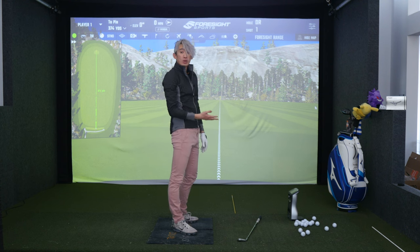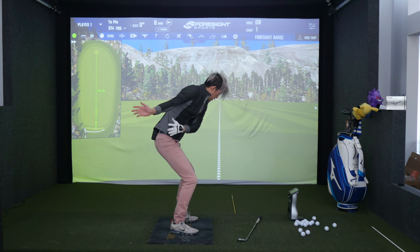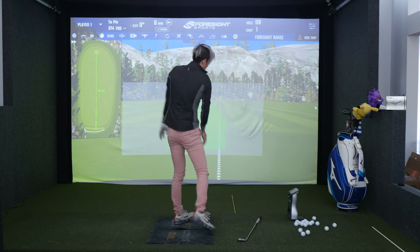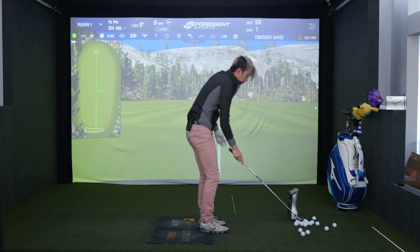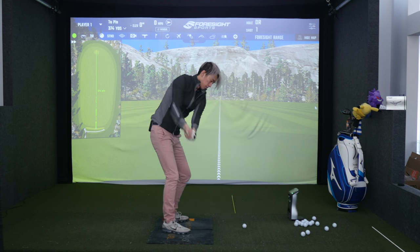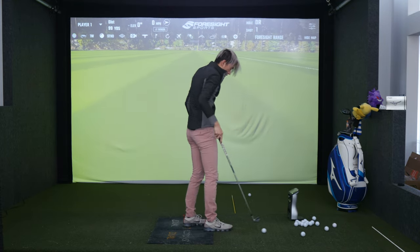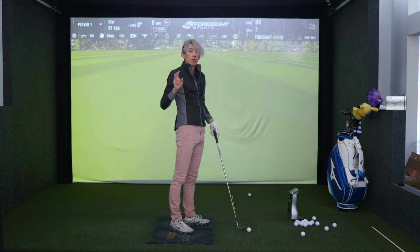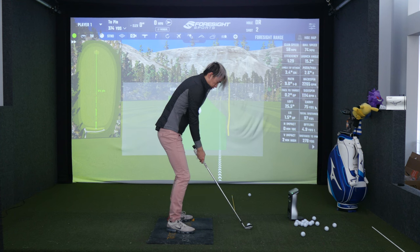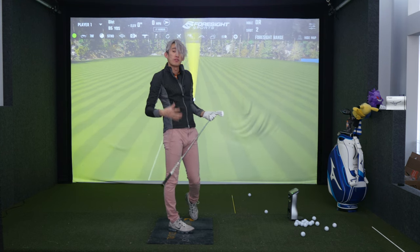So how you incorporate that into hitting a shot: you're going to do it once — first progression — and then do it the second progression. Then you grab a club and just mimic the same thing. It may feel like a small swing, but mimic the same thing. You can really see my arms travel back and stay back a bit more as I squat and rotate and use my feet to torque the ground. That's how I feel that separation. That's how I feel that flow.